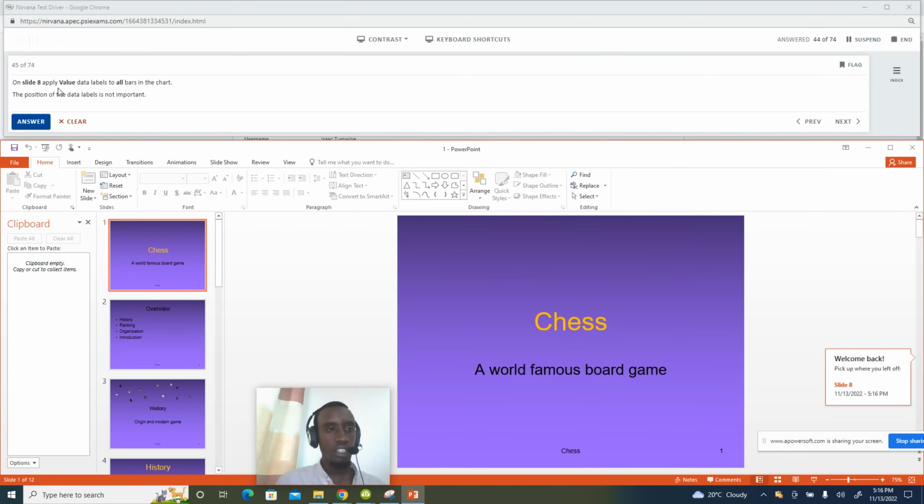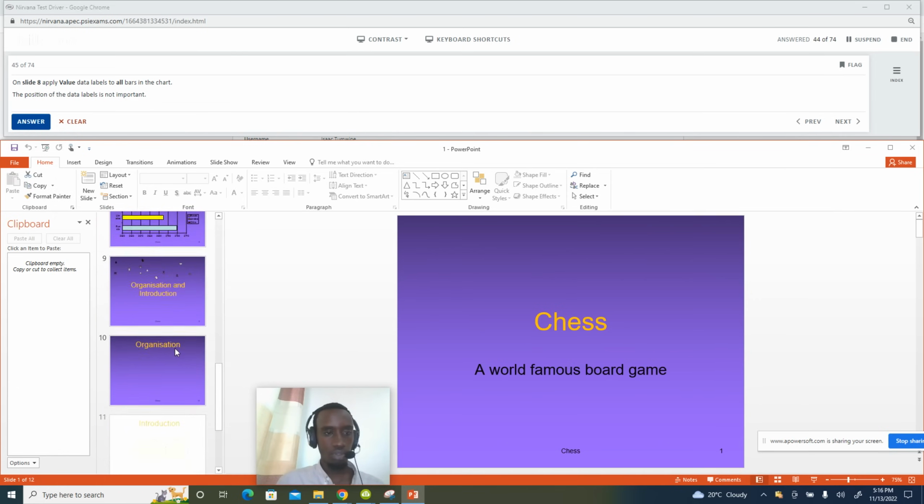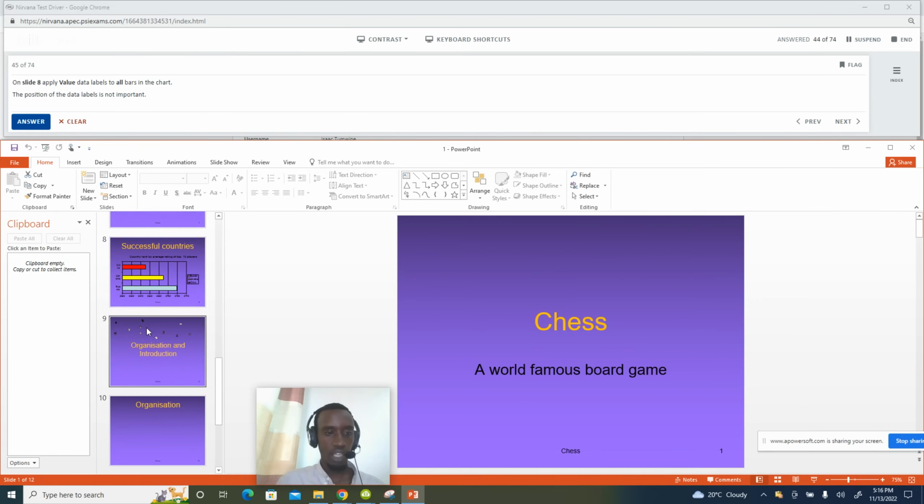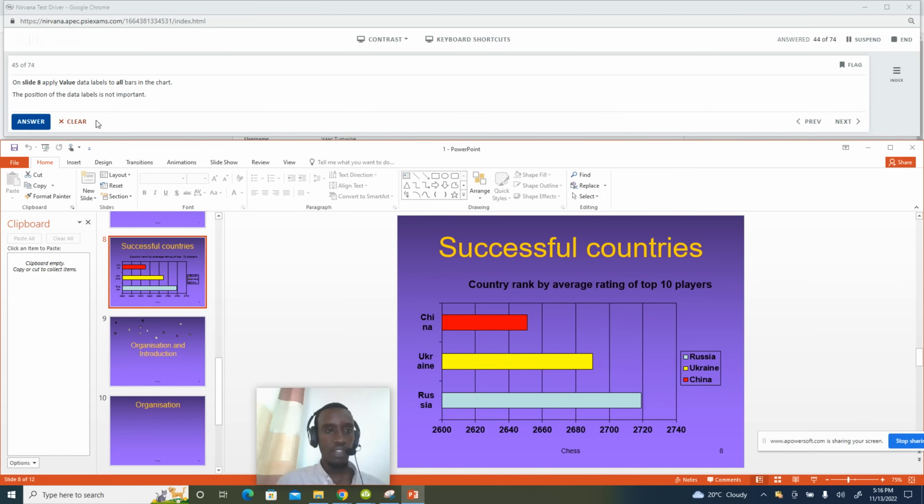On slide 8, apply value data labels to all bars in the chart. The position of the data labels is not important. So let's try to go to slide 8. So they are saying we apply data labels to all bars. So data labels are usually like figures that represent these columns, sorry, these bars.